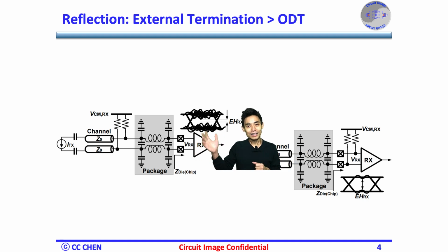Alright, on the left-hand side, the external termination image, after or behind the resistor, the unterminated stub comes from the package LC parasitics and the on-die circuitry at the RX front end. Then, the stub causes a big reflection in the signal patterns. That's the reason the reflection will travel back to the TX and in turn reflect to the RX, causing a big defective voltage ripple, or small eye height.